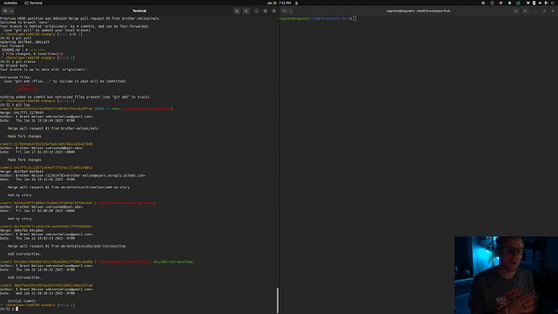Now, that's only if you've committed it. If you haven't committed it and you just delete a file, there's no way to get that back. If you commit it and then delete it and then push it, there's a way to get that back. So if you run into issues like that and you don't want to redo all the work that you did, let me know. I can help.